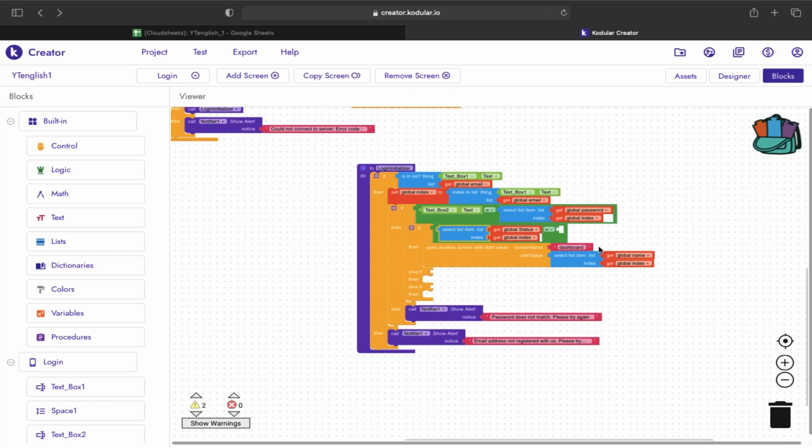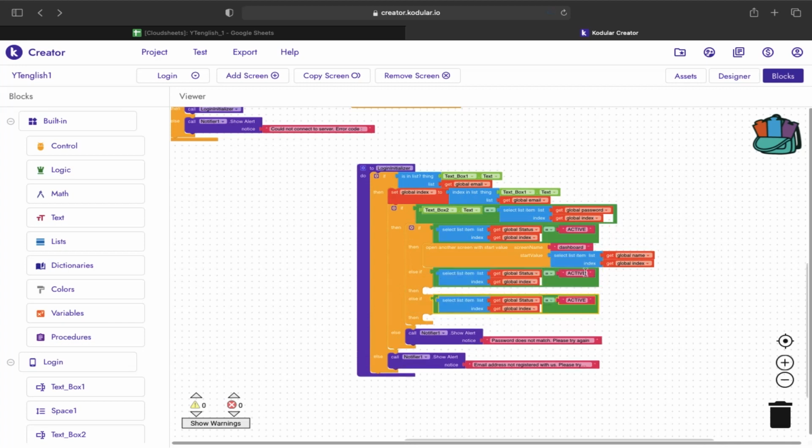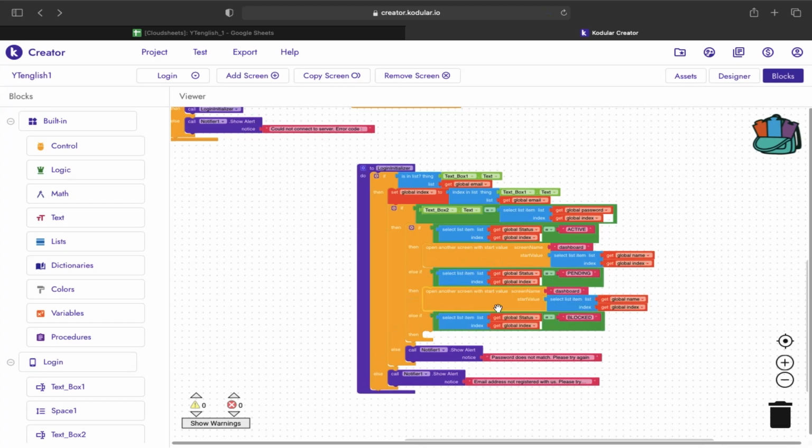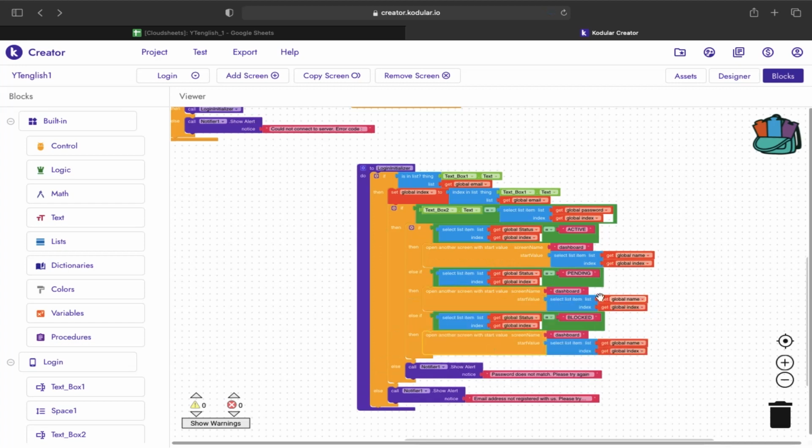If it is equal to active, then we proceed. Pending, blocked. Okay, that is all. You can actually use a single screen and create variables, but I'll create two different screens, pending and blocked. Yeah, that's all. So a bit of change in sign up screen as well.